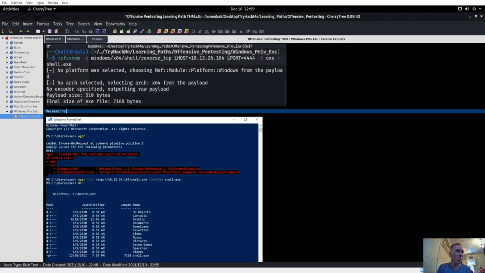We used the RDP and computer management to see what version of Windows we were running, x86 or x64. And made an MSFvenom file from there.